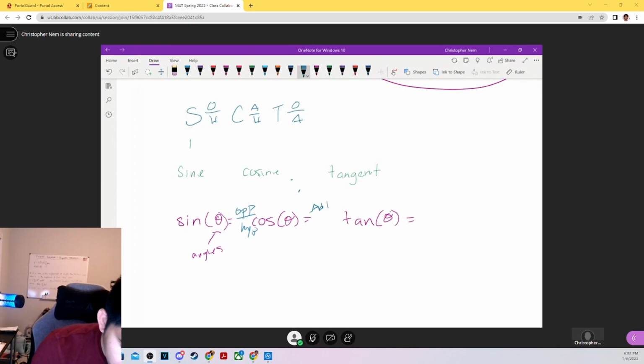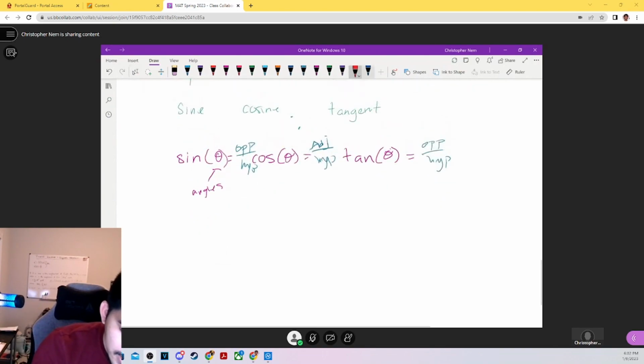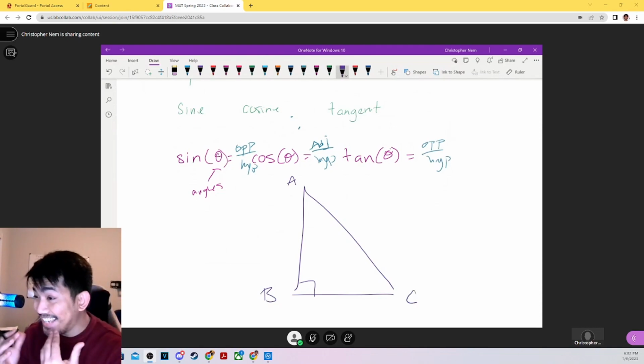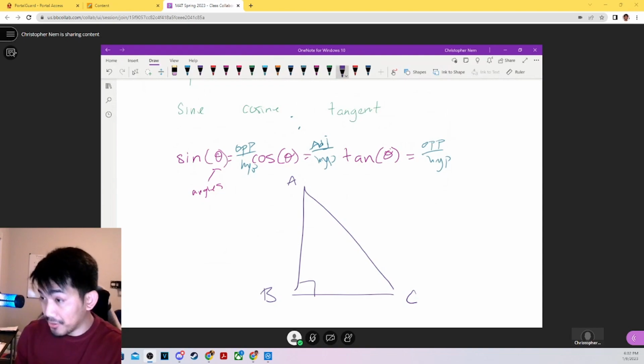So the O represents opposite, the H represents hypotenuse, the A represents adjacent, adjacent over hypotenuse, and then we have opposite over hypotenuse. So what does that mean? If I were to give you a generic right triangle, let's call those A, B, C. A, B, C are the vertex, or you can treat them as the angle that you have for your triangle. So angle A, angle B, angle C.